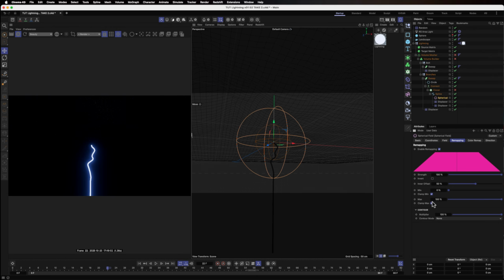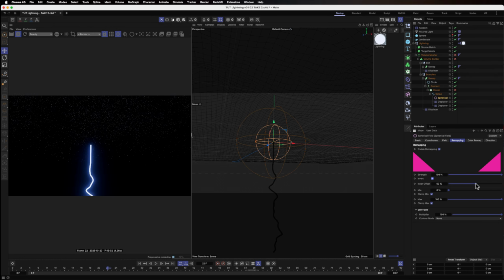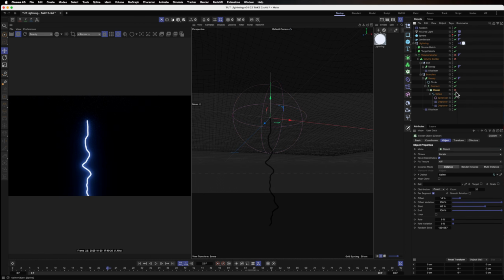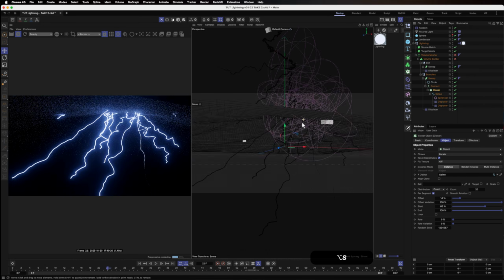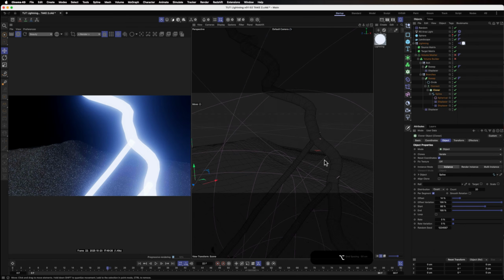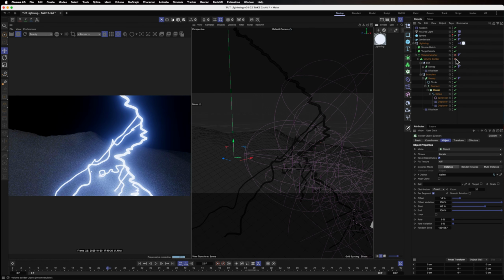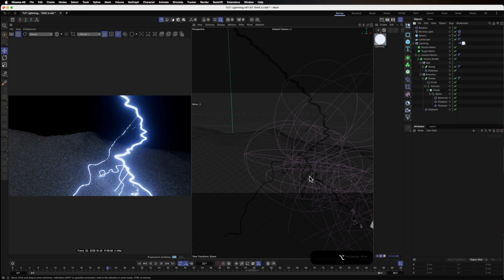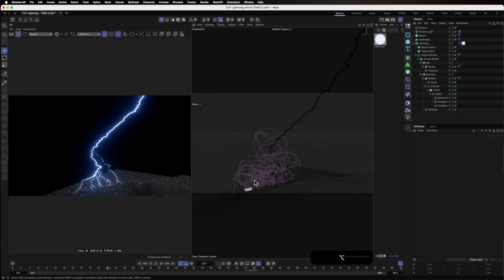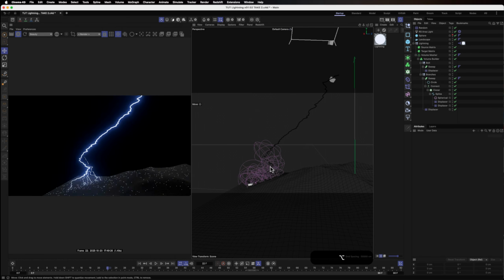So if we just invert that, turn down the inner offset so it's a bit smoother. If we turn this on now, there's no displacement right at the tips of these ones, so they hit directly to the main bolt. So back on with the volume measure and volume builder, and we've got our branches nice and connected to that main bolt.